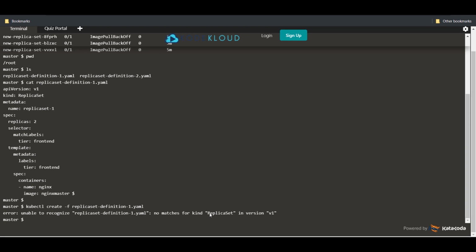Now, the purpose of this exercise, or these kinds of troubleshooting exercises, is to make you comfortable working with YAML files and definition files. You will very often come across such errors in real life while working with Kubernetes, or if you're actually giving the Kubernetes certification exam, you'll come across a lot of such errors, and you need to know what these error messages mean.